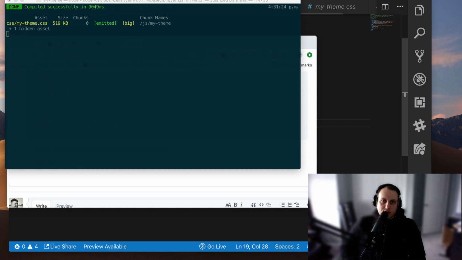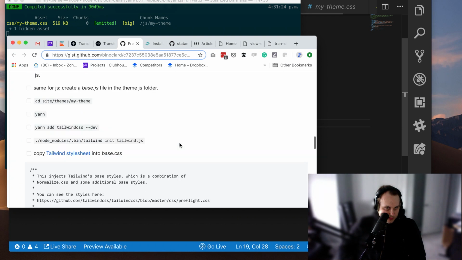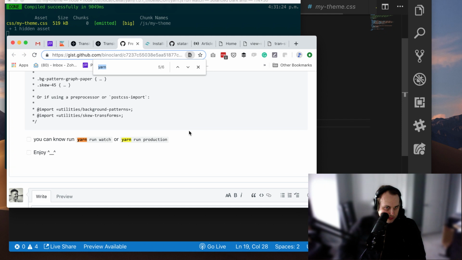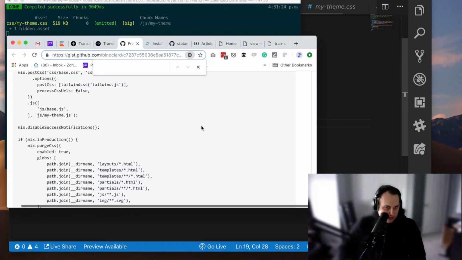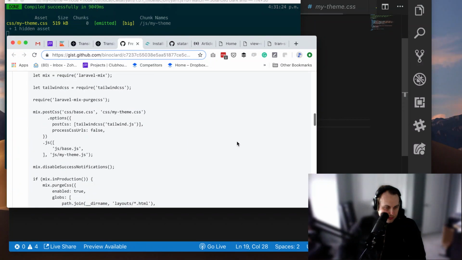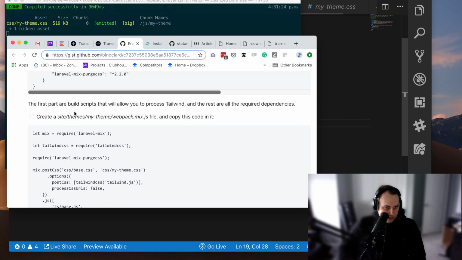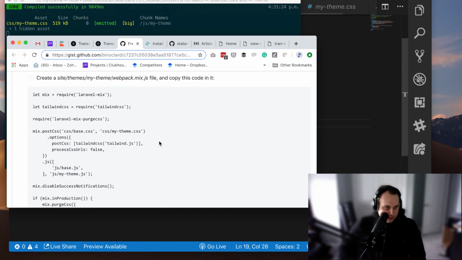For a while, yarn was a lot faster, but that put the pressure on npm to make their stuff faster, and now they're both basically comparable. The other thing that always weirds me out when I'm reading these instructions is that I'll see yarn, but then npm will show up somewhere in the mix. So you don't definitely only want to use one or the other.